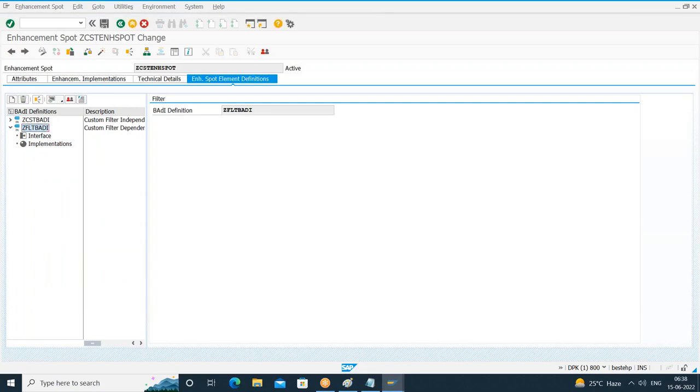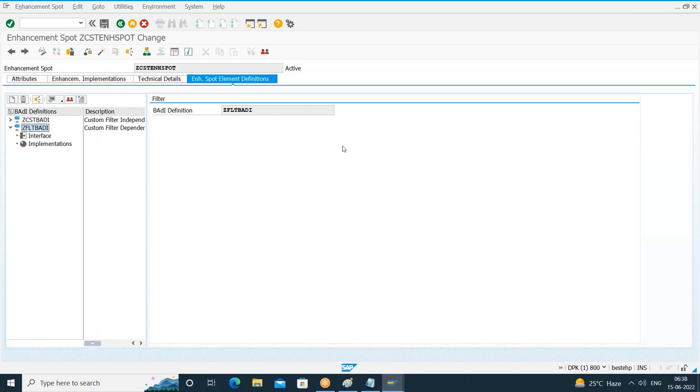I want to create this as a filter dependent body, and we need to decide what filter properties we want to create. So I want to pass country keys as input.